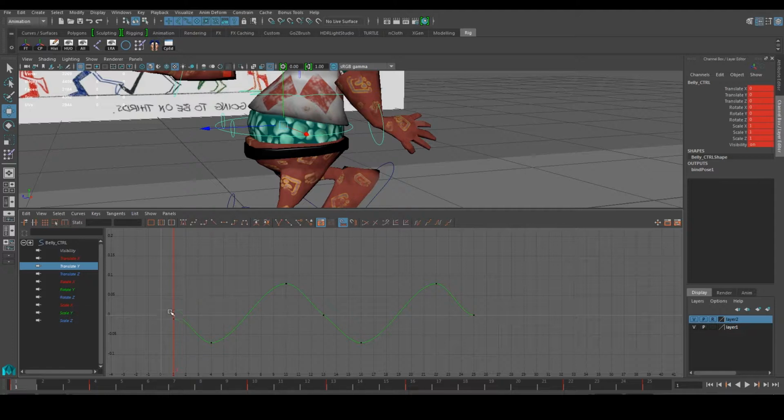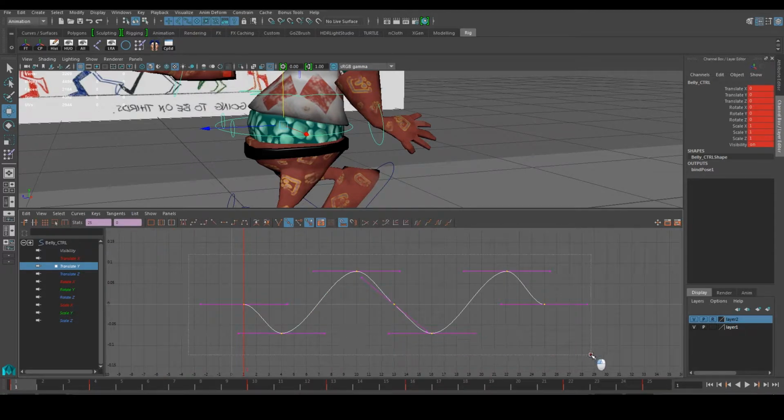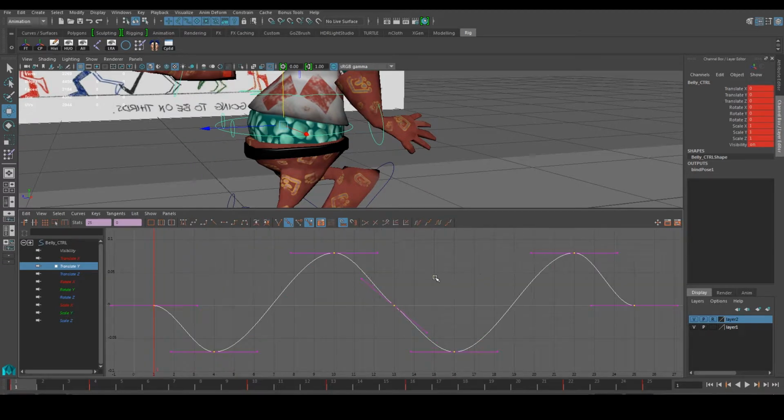So the idea is for us to make sure that our animation curve, putting it in the simplest form so that everyone can understand what this curve does, let me select everything here and press F to frame it. The simplest way to think about it is that we want our curves to look not so blocky. It has to look nice and curvy. That's the best way for me to describe it for beginners.